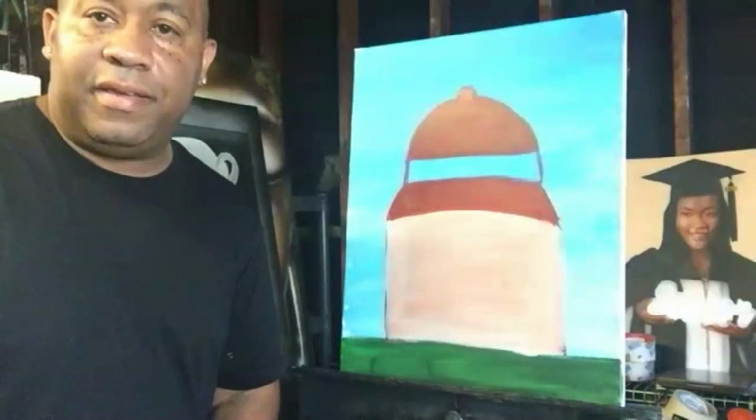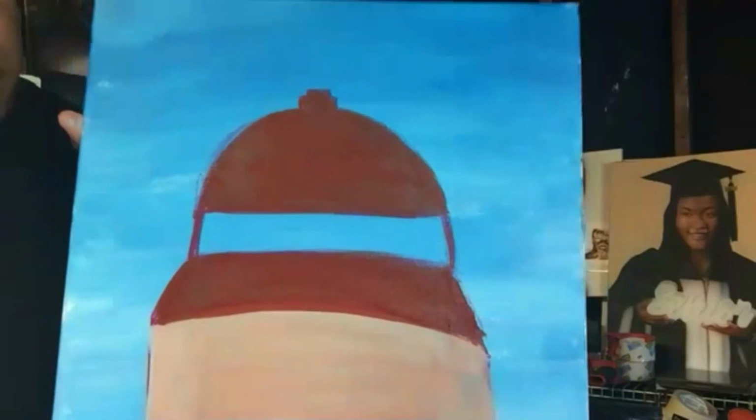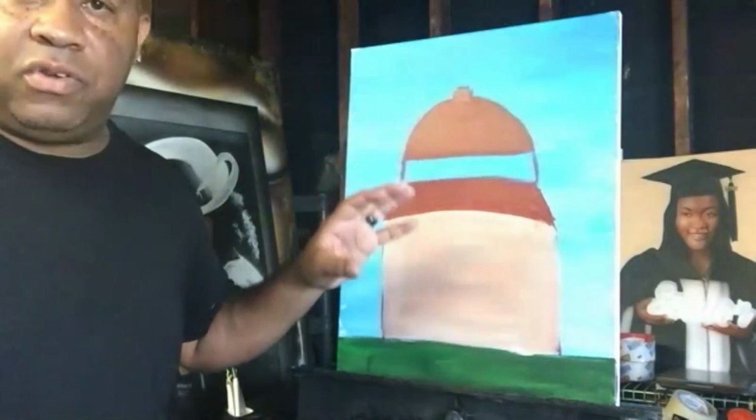Wait, is the top brown and red too, or just brown? Yeah, like I said, you can either go with the brown or add a little bit of red to it. But those two tiers are the same color. But once you do get the brown, you have the tan, and then you have the brown, you can clean your brush.